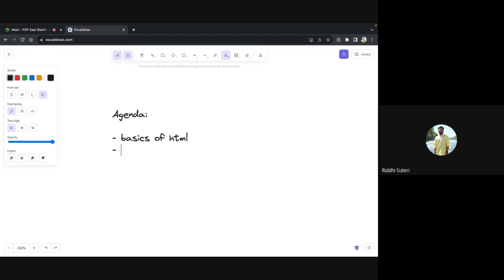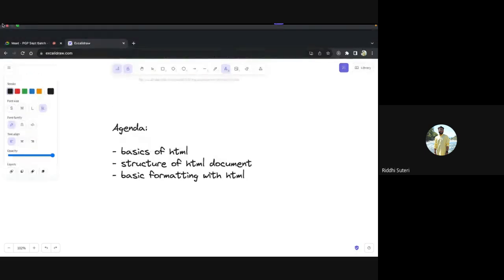In that, we will talk about basic doctype declarations first of all, or before that, even the structure of the page, the structure of an HTML document. We'll talk about how it is divided into head part, body part, and what the other tags are, what attributes are. We will talk about all of this, and then some basic formatting with HTML. So this is a short agenda that I've written. बहुत सारी miscellaneous चीजें we are going to talk about in these basic pointers. With that, I hope we can actually begin with the class.